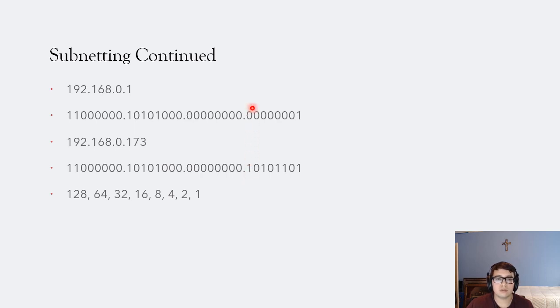So if there were 2 devices, one on one network and one on the other, and you try to talk to the other network, you can't do that because they're part of a different network because of that 1 borrowed bit from the subnet mask. So you would need a router to be able to communicate between the 2.